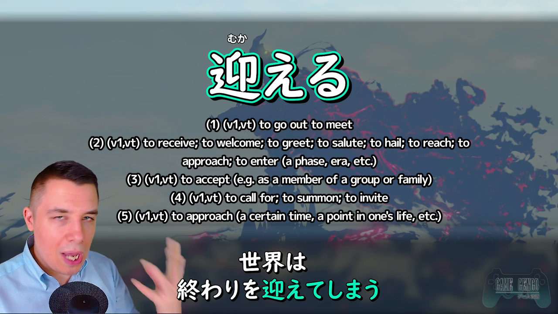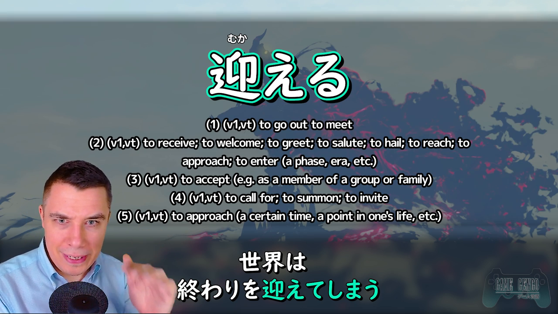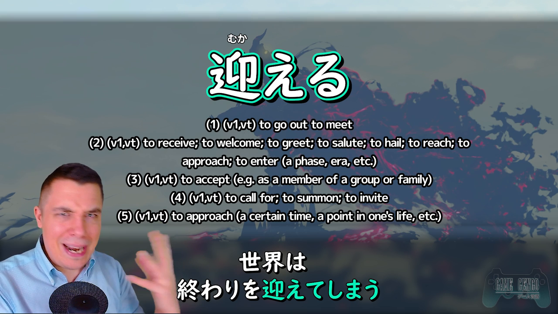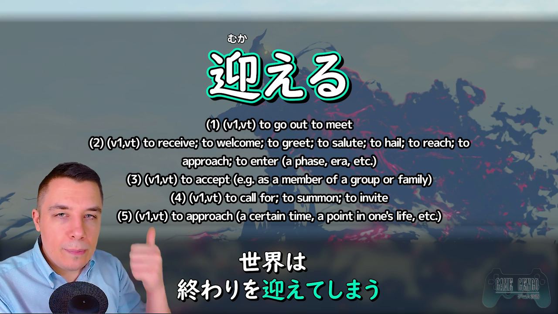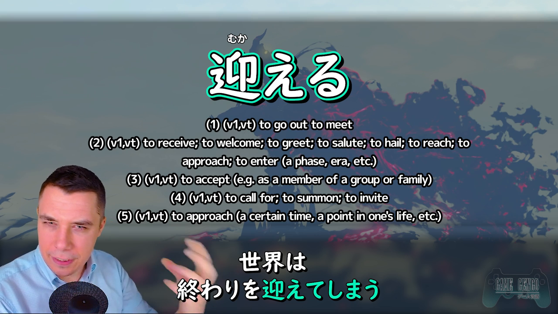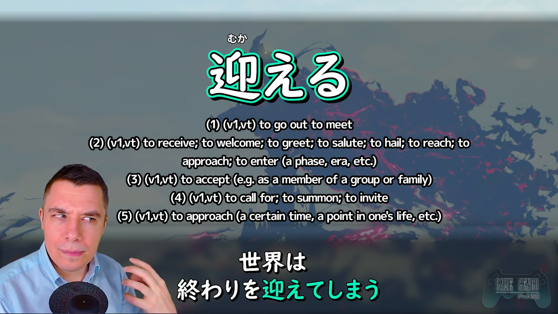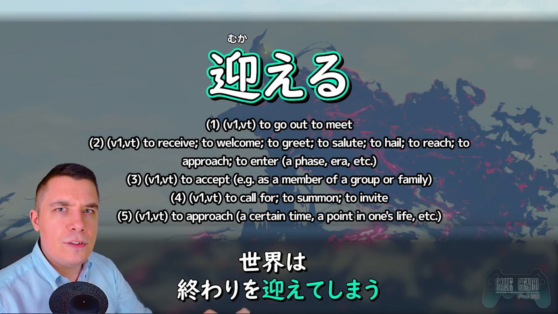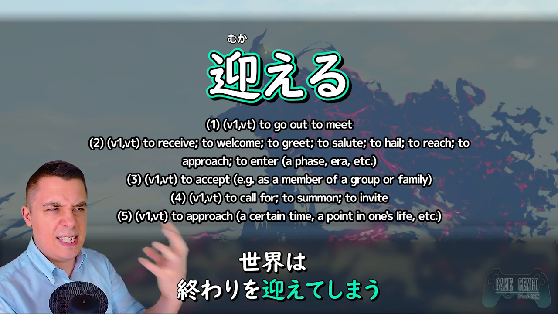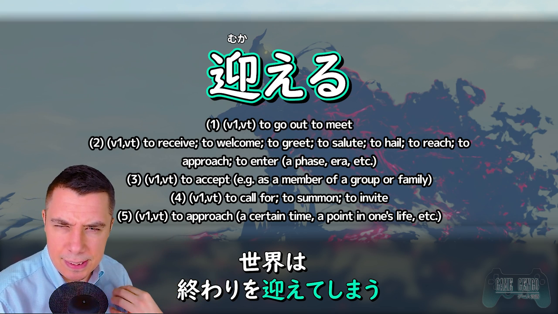迎えてしまう. So 迎える is an interesting verb because we can see it has a lot of meanings. Look at this, 1, 2, 3, 4, 5, many meanings. So number one, to go out and meet something. Two, to receive something, right? To kind of receive a guest, to greet a guest. Three, to accept something, right? So kind of to receive, to accept a family member. So you can see that it's kind of this welcoming of something, greeting something, accepting something.